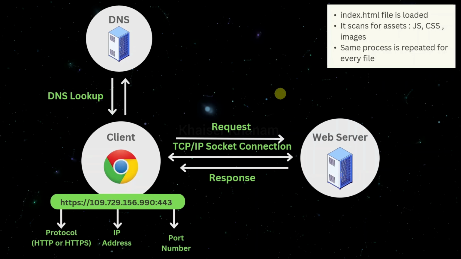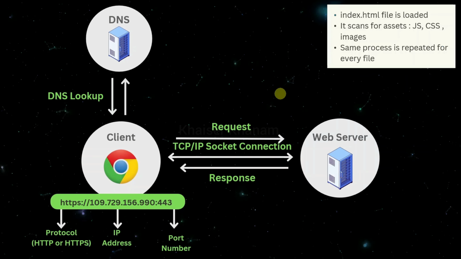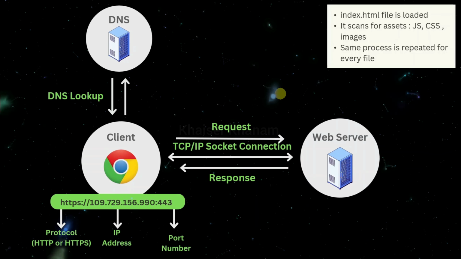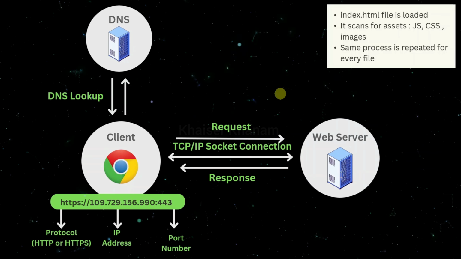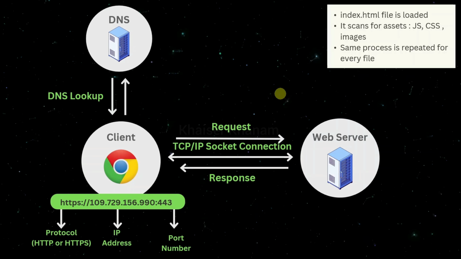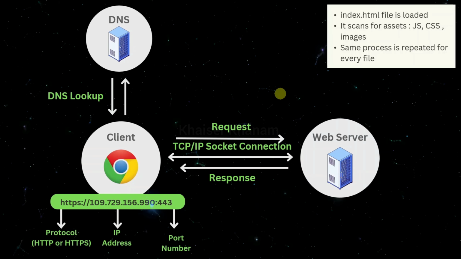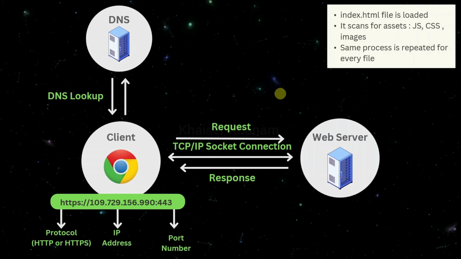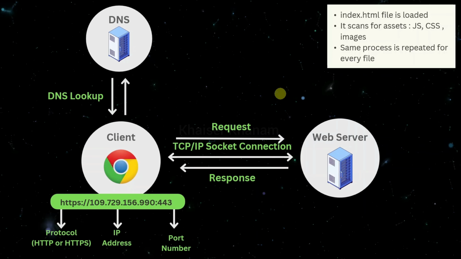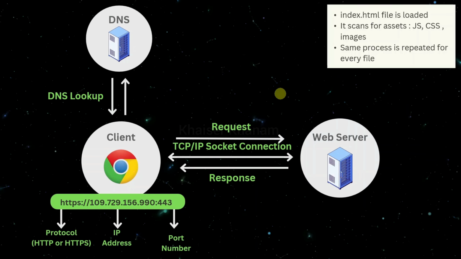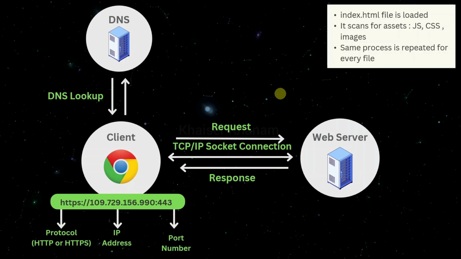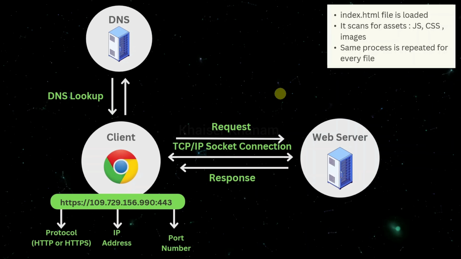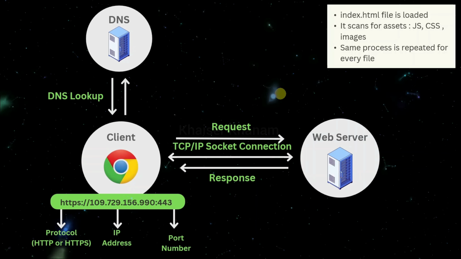So our browser will be scanning for all the assets which are required to build our entire web page. And then for each and every different file, a new HTTP request will be made to the server. Once the first request is sent, only HTML will be sent, but for each and every file, a different request will be sent to the server. So basically, this entire request and response will be happening for every single file which is included in our web page. Definitely, if the web page is large and you are having larger files, we cannot send the requests and responses one by one. So there can be multiple requests and responses happening at the same time.